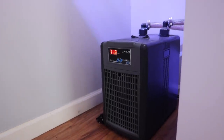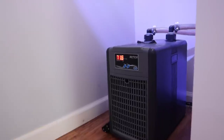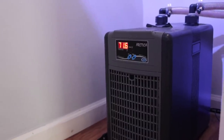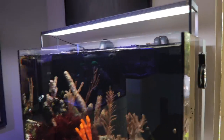So I use a chiller. I use the JBJ Arctica. I believe it's a 1/10 horsepower. And I keep this tank at 72 degrees for the most part. Right now, since it's winter time, it usually doesn't kick on too much, but the heater almost never has to come on here in the valley. The JBJ RF65 comes with two return pumps. They're just standard. I don't even know what they are, but they came with the system.